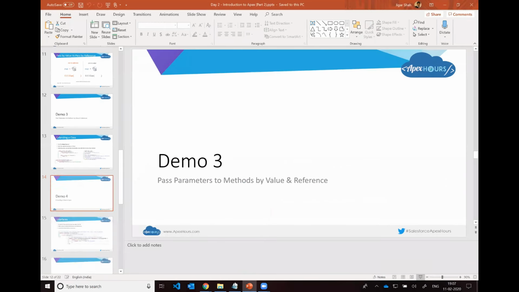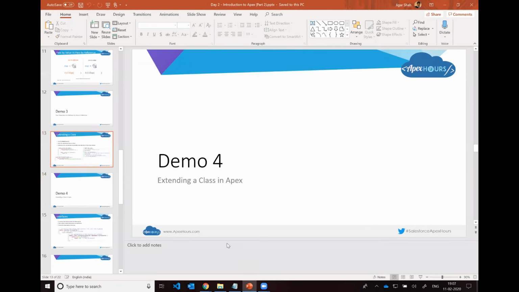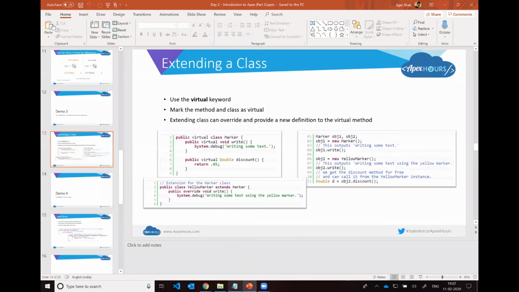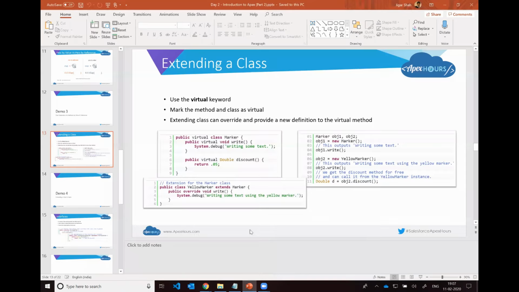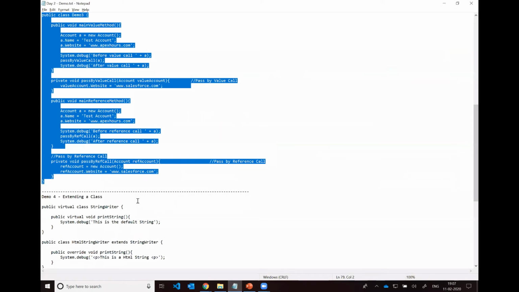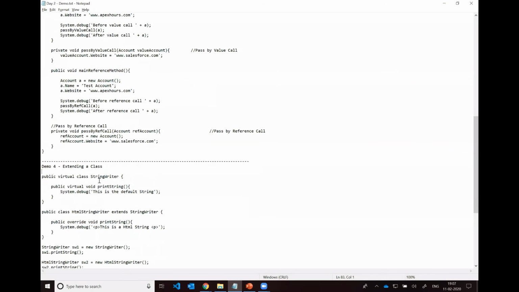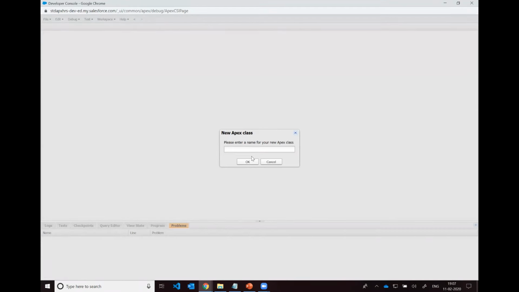All right, so I'm going to quickly go back to my developer console, and this time we're going to create a couple of classes. The first class that I'm going to create is called a string writer. It just writes a string to the debug log.